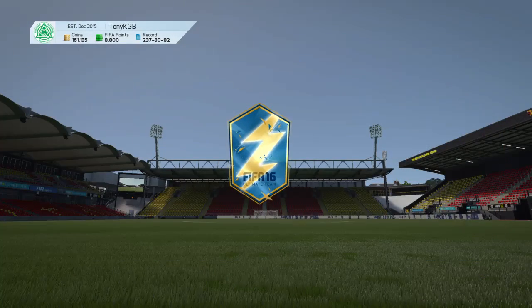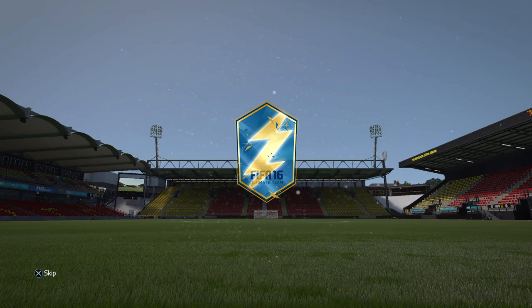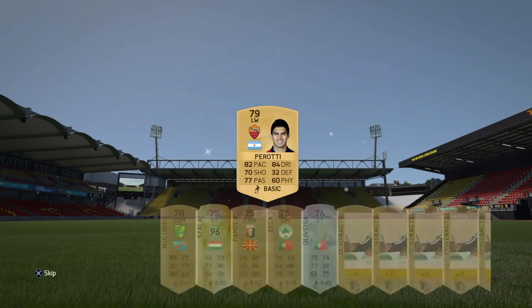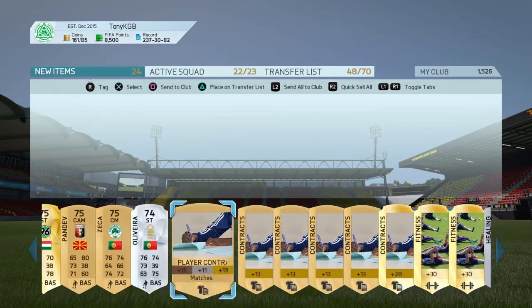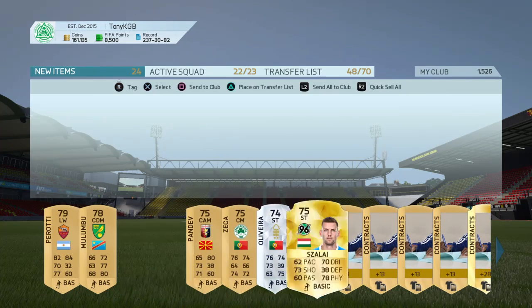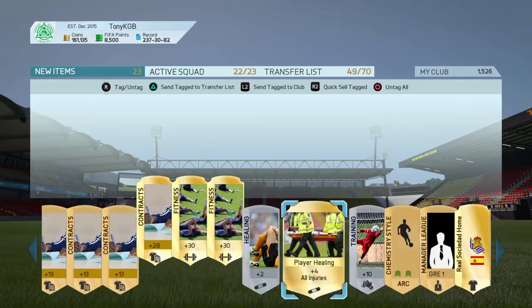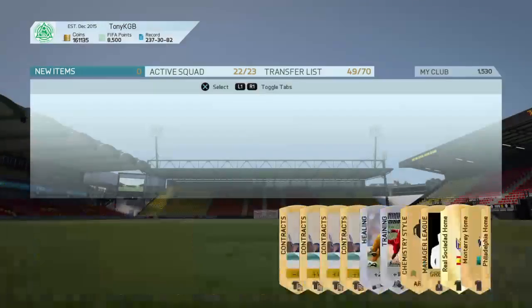We need some good players. Give me some love, EA. Come on. Bam. That's not. That's a priority. No Bundesliga players in there except for this guy, so we'll put him in the transfer list. And take that. And we're going to the next pack.